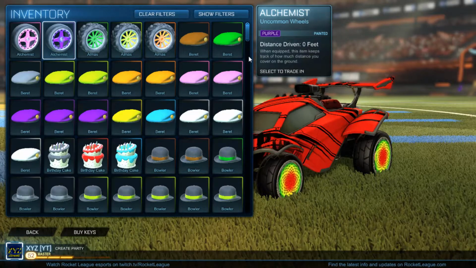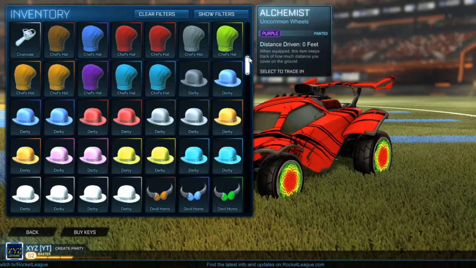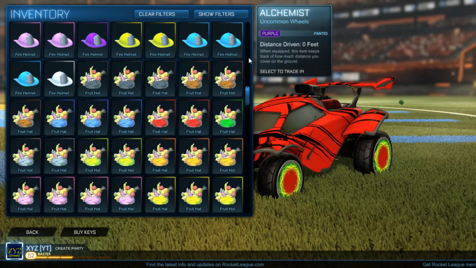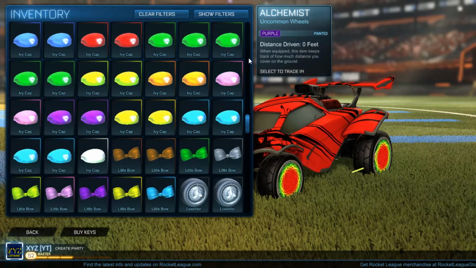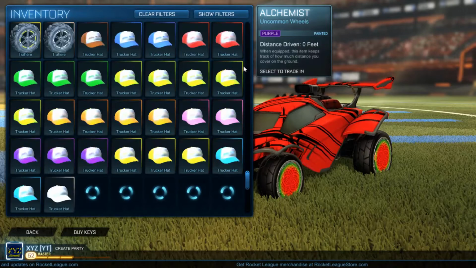So first, we're just going to go through these uncommons really quick. I have about 600 painted uncommons, whether they're toppers or wheels. I have between 5 and 600. Just going to breeze through these guys.